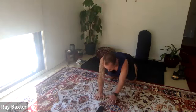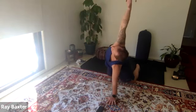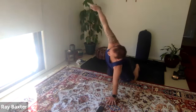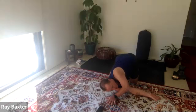So this is actually the correct way to do it, is bring that hand into the middle, stack the shoulders. So release up as much as you can go. And then what you're going to do is try and stack the shoulders the other way. So bring the arm under and bring the shoulder down behind the wrist. And so you're in the middle there again.